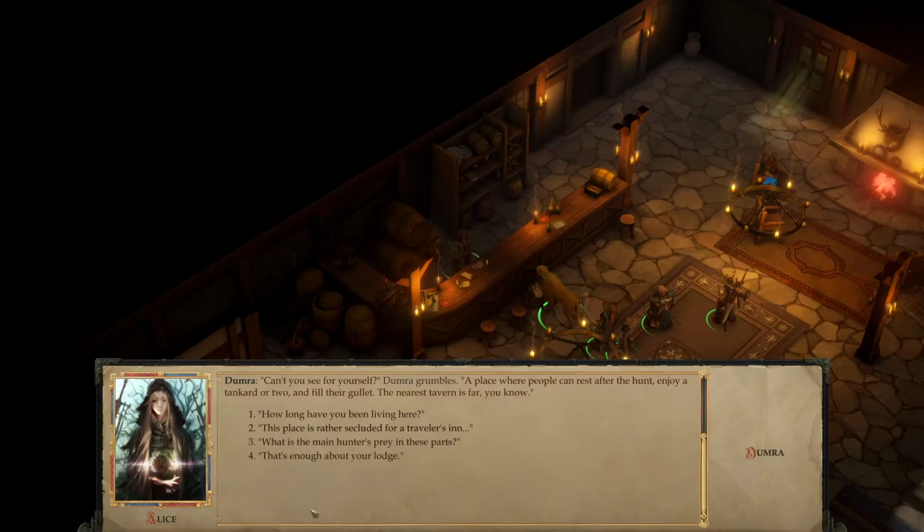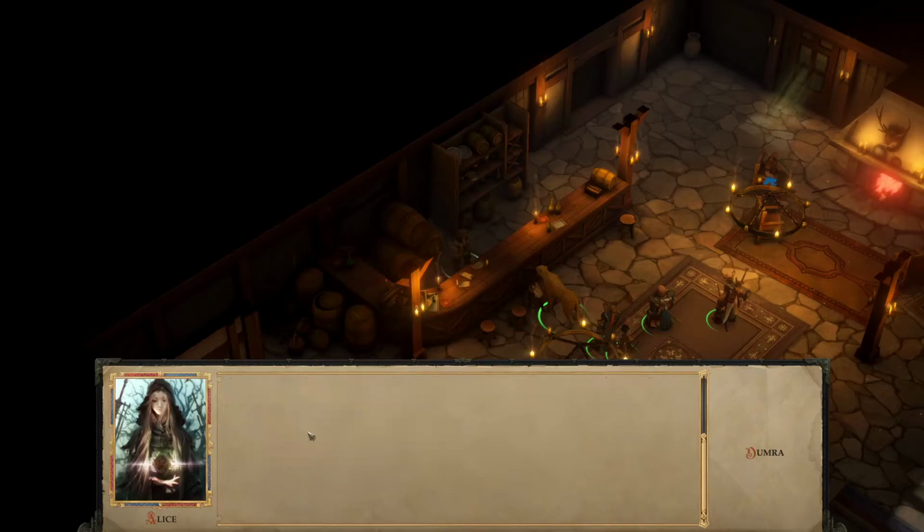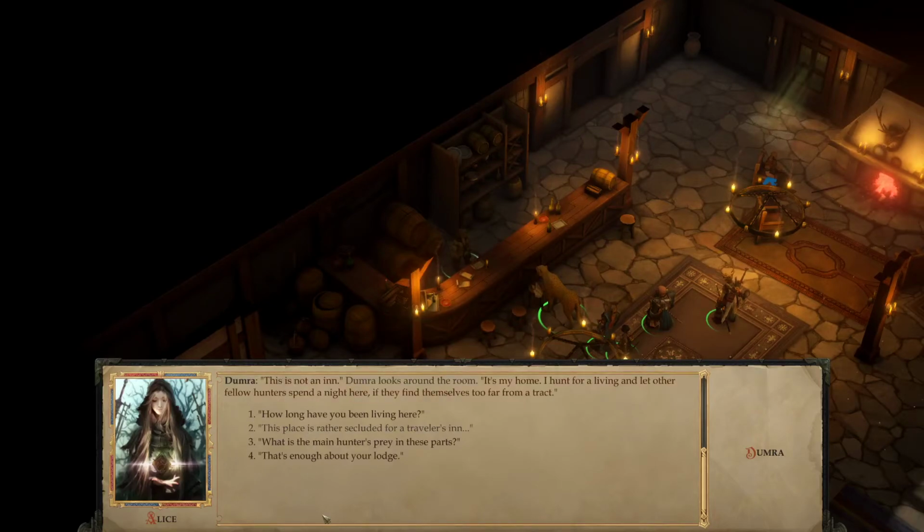So, what is this place? It's a place to rest. And if you're out hunting in the south of the Stolen Lands, on the border between the South Narlmarches and the Kamelands. Anyway, this place is rather secluded for a traveller's inn, and it's not an inn; it's my home. I hunt for a living and let other fellow hunters spend a night here.